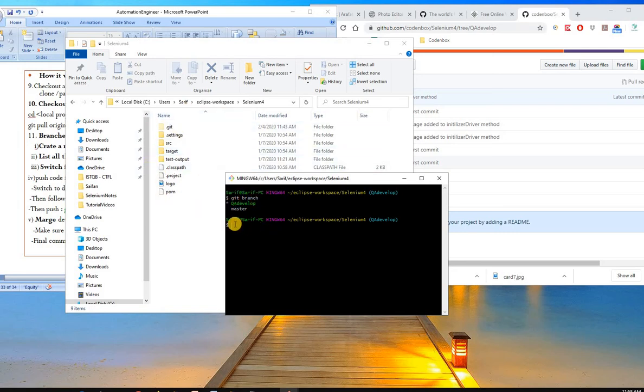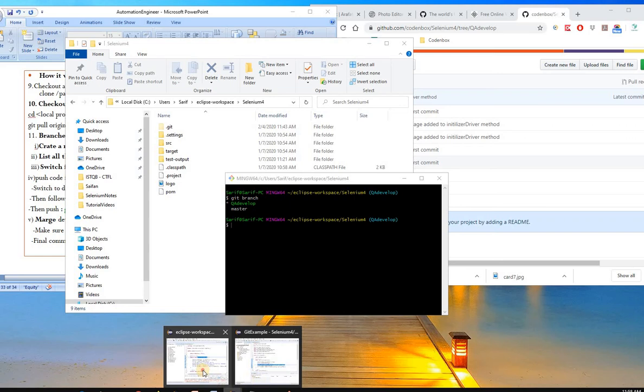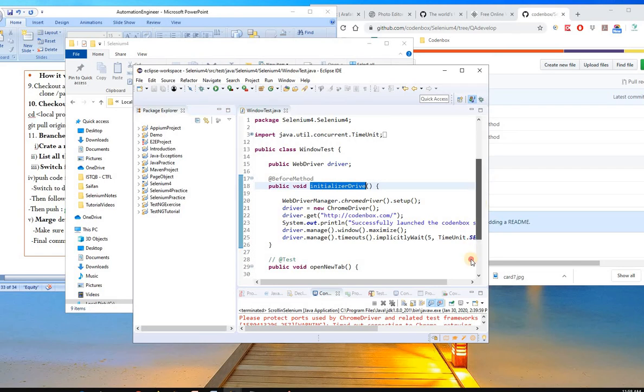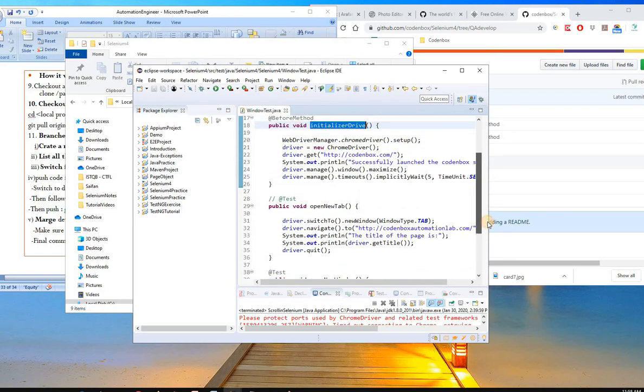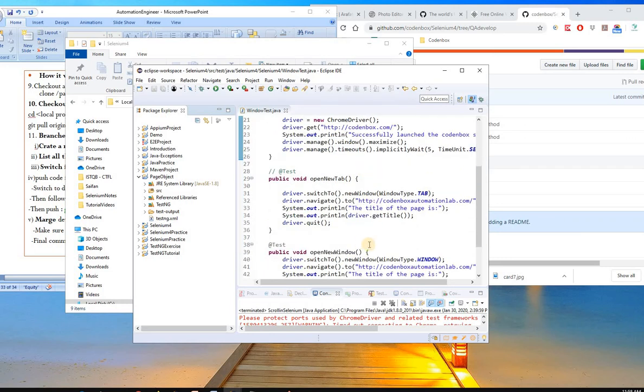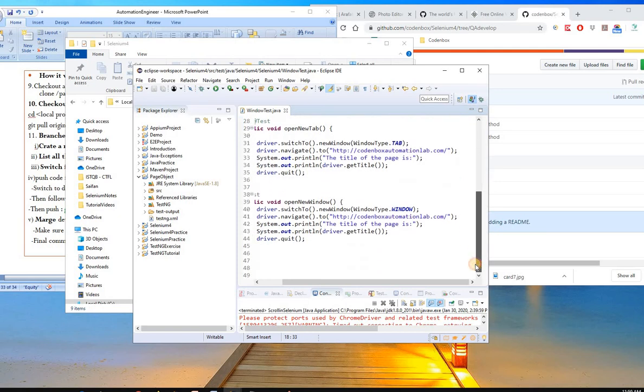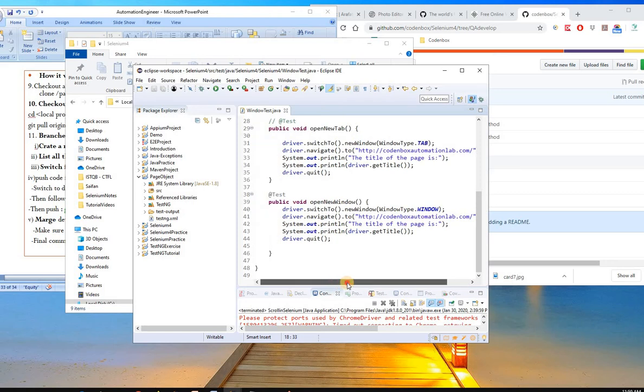Okay, and after that, let's go to my project. This one, and here we'll see how we can push the code. It's the same thing we'll do. So this is our project, right? Here, let's edit some other code, and it will push to our QA dev branch. Let's add it here.